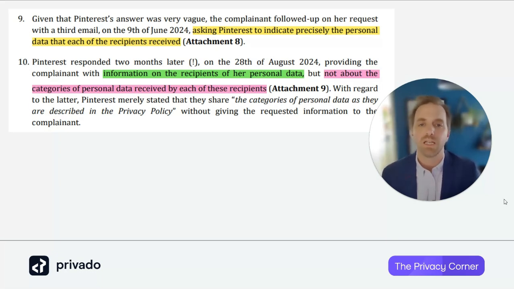The user alleged that Pinterest should have linked the types of personal data that it shared about her with the specific companies with which it shared the personal data. So a very detailed level of transparency that NOIB alleges is required here, not an unreasonable one based on previous CJEU case law in the Austrian Post case, for example, and indeed the EDPB's latest opinion on controllers and processors and sub-processors, the processing chain that I looked at in the last edition of the Privacy Corner.